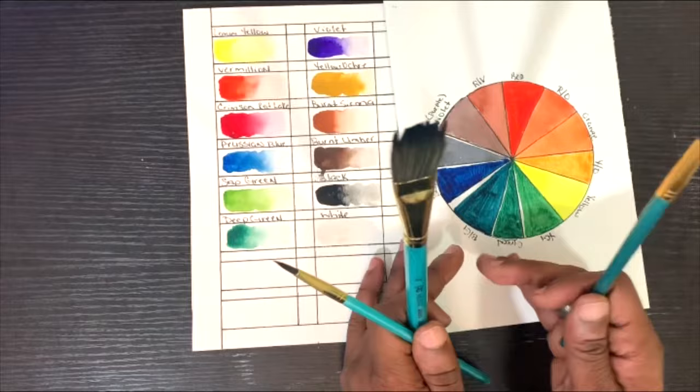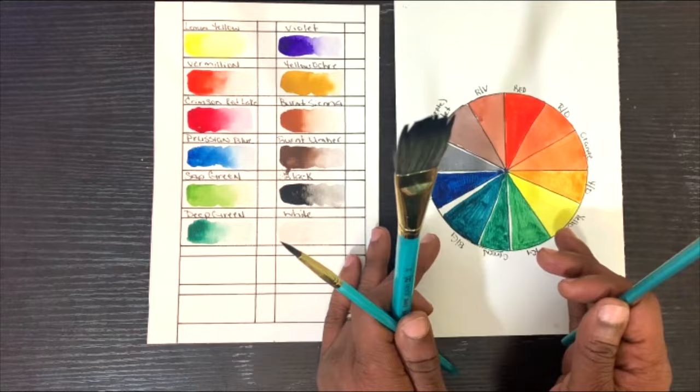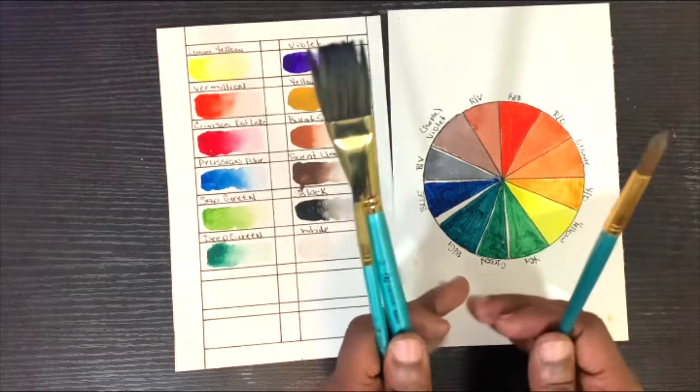There are definitely better brushes, definitely better paper out there that you may be able to get still in the same price point or maybe even cheaper that's of a better grade to use. But to start off with, the Master's Touch paper is pretty good. But the brushes, I definitely, without any doubt, recommend the brushes.